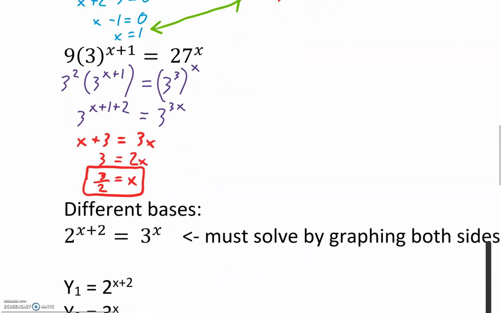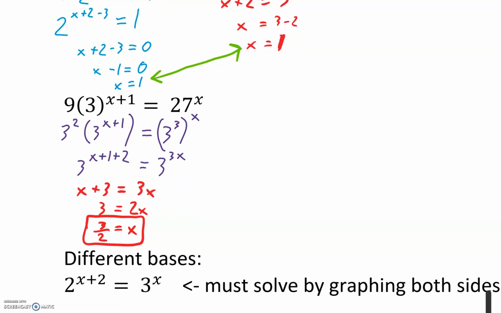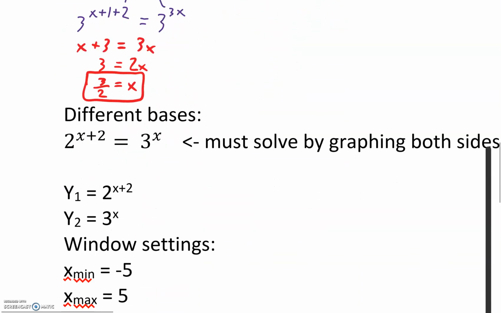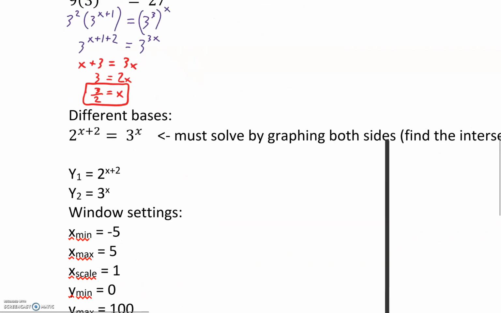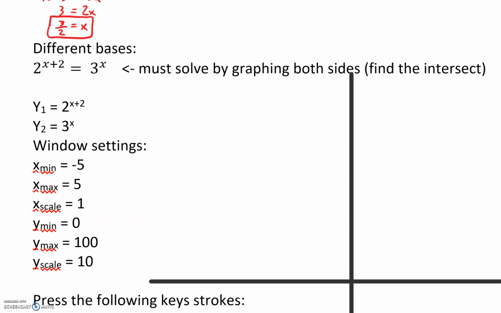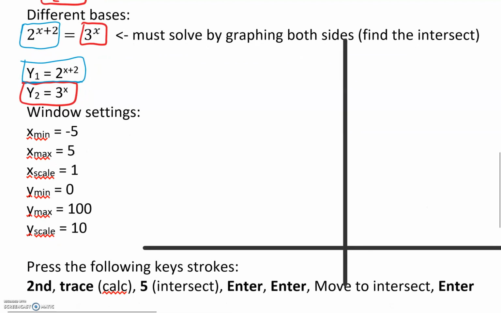Feel free to try this one out on your own, or try either of these on your own before I start the video. But this one here, we're going to graph. I'm going to just tell you how to graph. So try it on your own, and then I will show you what I got in my calculator. What you need to do is graph both sides of the equation. I'm graphing this with my y1, which is going to be my blue, and this with my y2, which is going to be my red. Try it out and see if you get the same answer that I do.